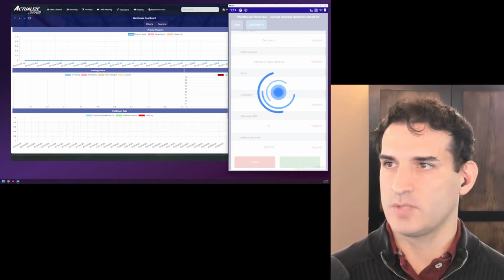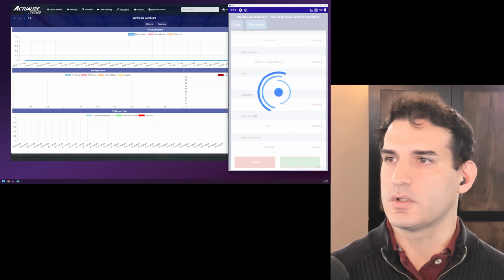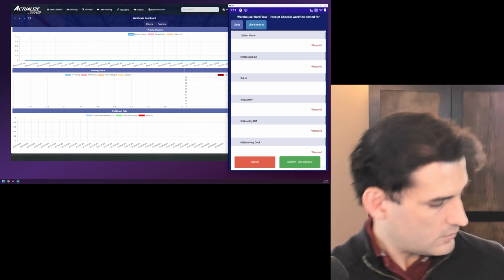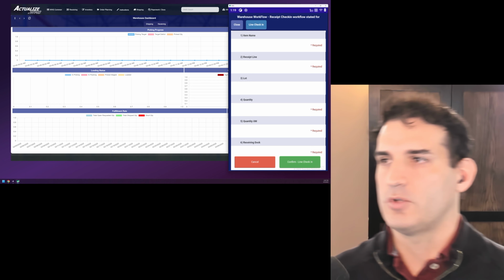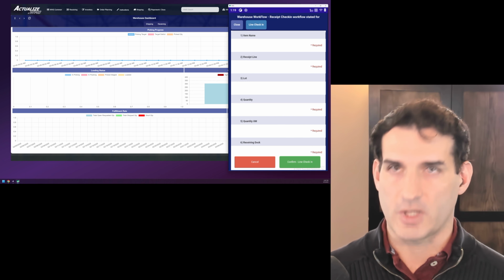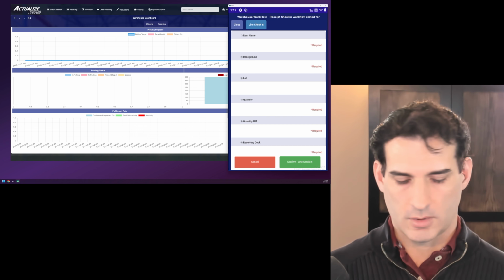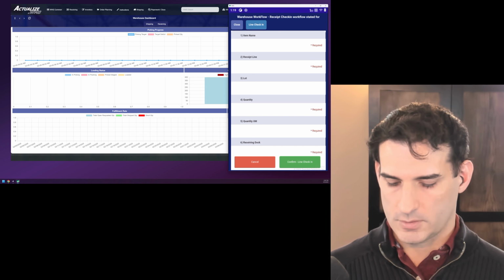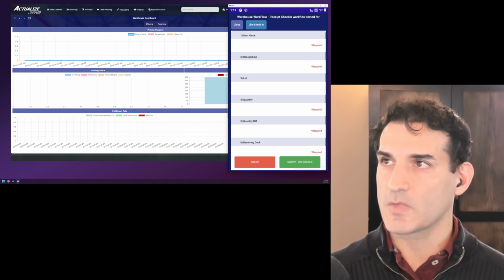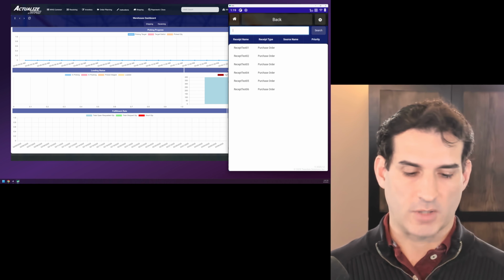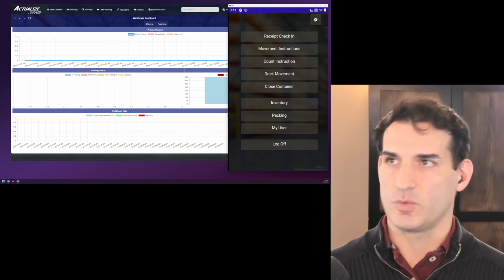I'll now click check-in, and this will add the inventory to the receiving doc and run a movement template to locate it to a put-away location. And we'll see we just got a receipt put-away label out of our Zebra printer to direct the put-away. I'll cancel out of our check-in screen. We could check in an additional product if we needed to, and go back to our home screen.